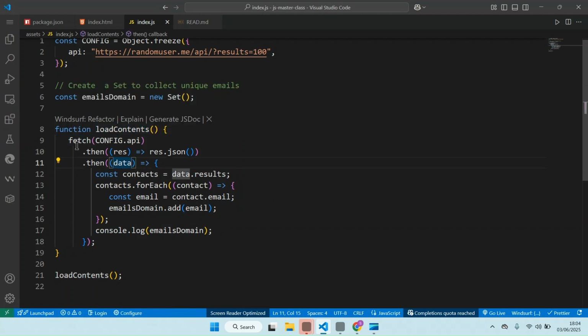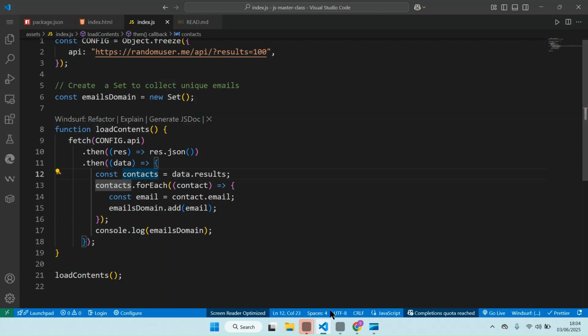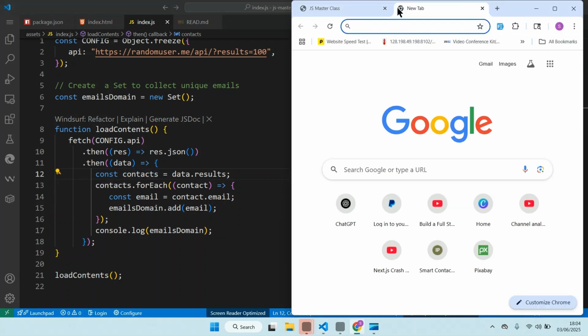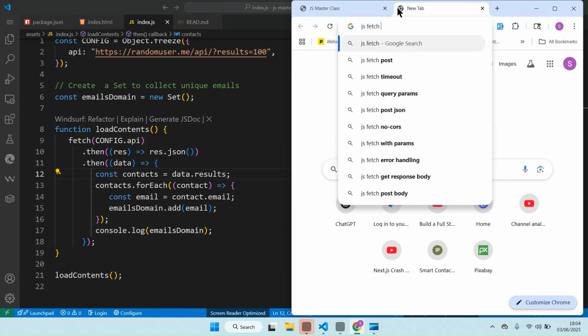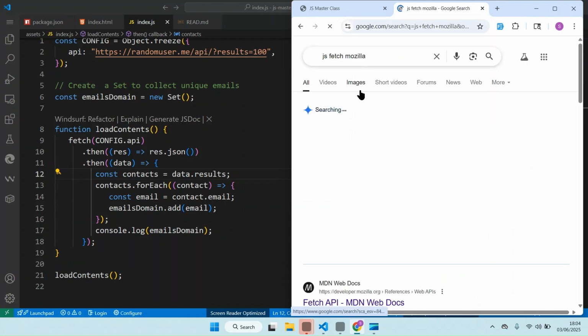This fetch is a JavaScript built-in, so I don't want to explain much about it. You also have to spend some time and read a little bit. If you search JavaScript fetch, you can use Mozilla, which is better.